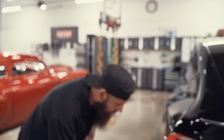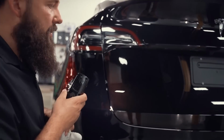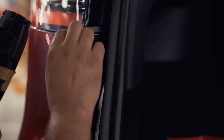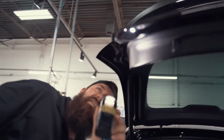But something's been repainted on the car, and I'm gonna assume it's the back bumper here. I haven't looked really close at the back bumper to see if this was repainted or not. Usually you can tell a repaint on the edges of it, so you open this up and look inside. This doesn't look to be repainted. That looks fine, actually. We'll look at the edges back here. Those are good.